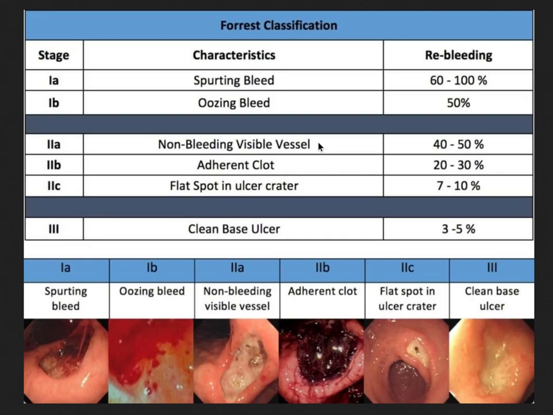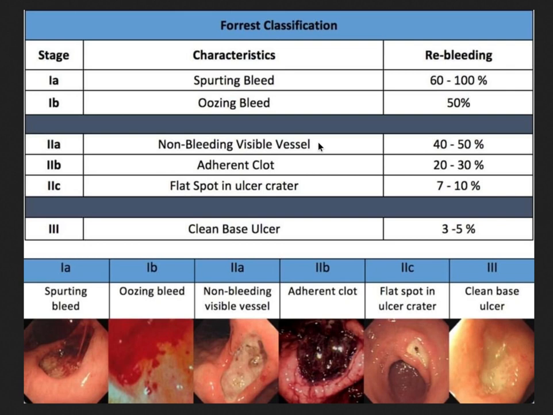So how do we use this classification? 1A and 1B need immediate intervention and close follow-up. 2A and 2B are high risk even without active bleeding. These are still often treated with EGD. 2C and 3 are typically treated with PPI and close outpatient monitoring. The system not only predicts rebleeding, but guides when to repeat EGD, discharge, or escalate care. Always consider the full picture: hemodynamics, hemoglobin trends, anticoagulation, and comorbidities.